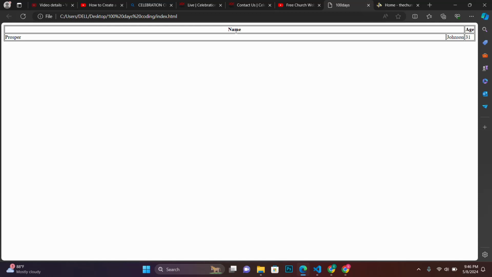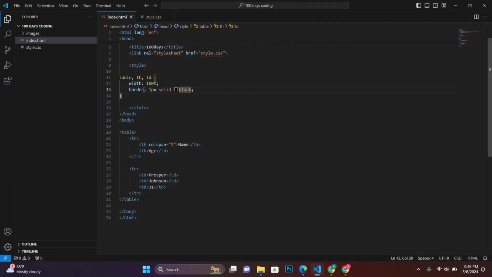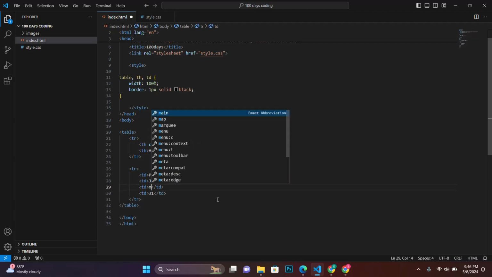So if we're using a column span, we will use it to get whatever we want. In our code, you see we said 2. If we say 3 here, that means we're asking for first name, second name, middle name, and last name. So we can add another TD here and put in Moses.